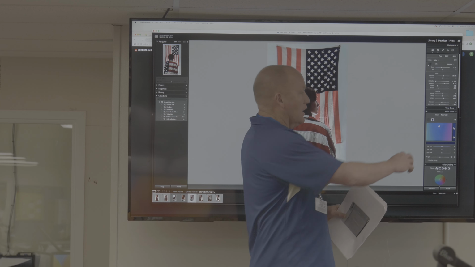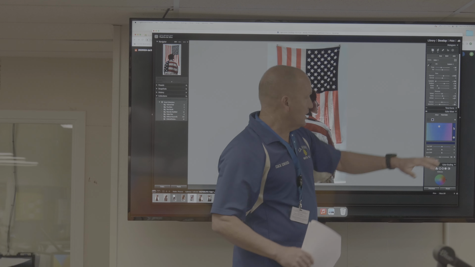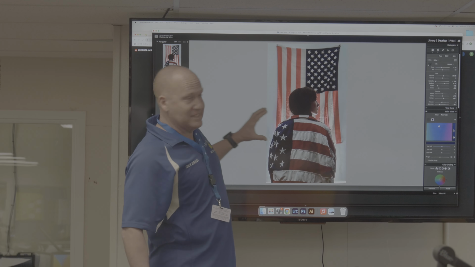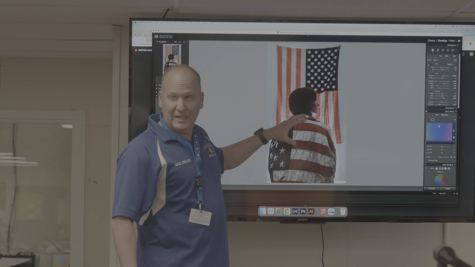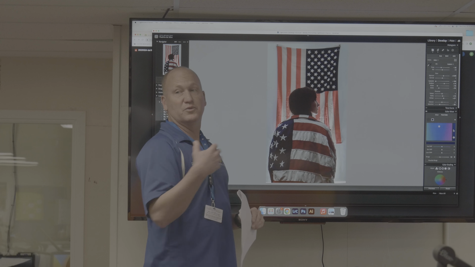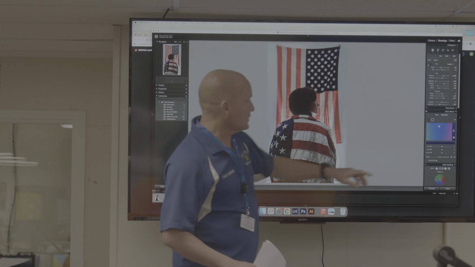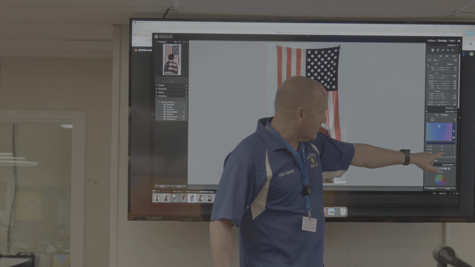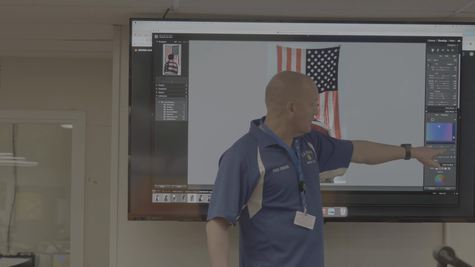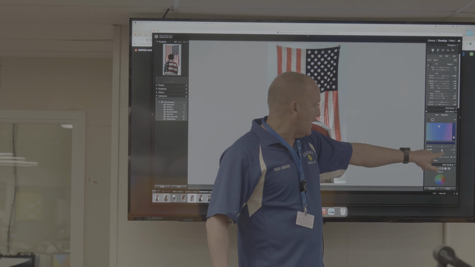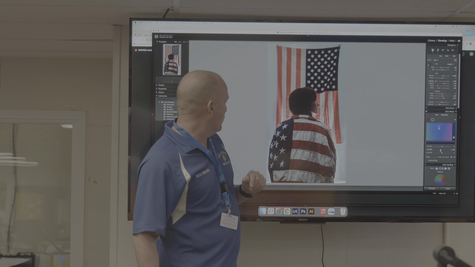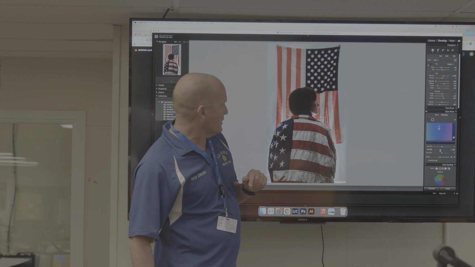Okay, so there are a number of different ways that she can control what that color looks like. And right now, it's a little bit almost purpley, a little bit too royal. It's too intense of a blue for a vintage look. And so what we can do is we can start to shift the saturation and shift the hue. So let's go ahead and desaturate this a little bit so it starts to look a little bit more navy instead of royal.